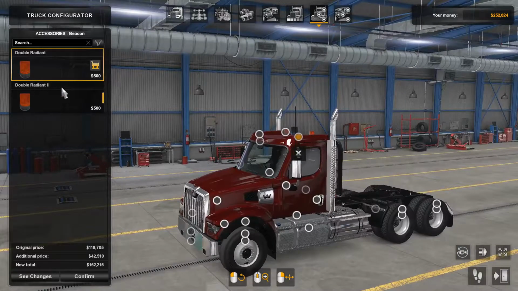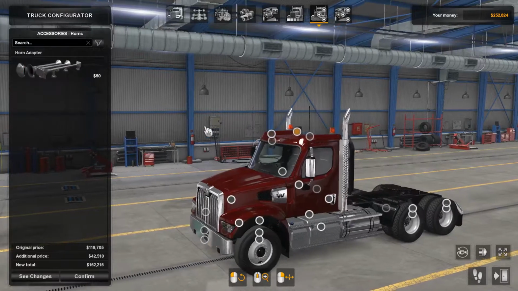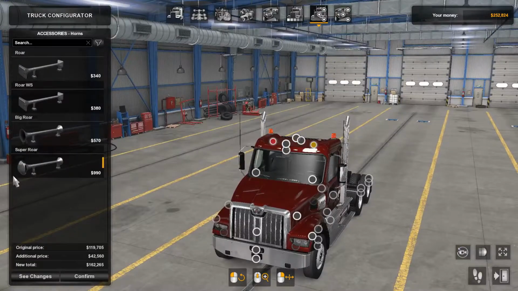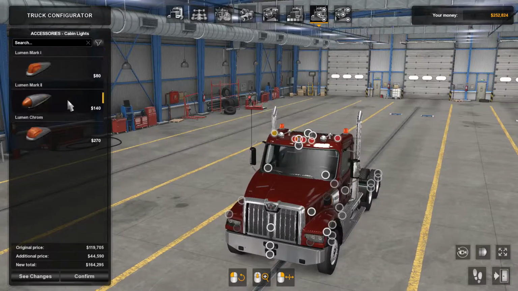Next we have the up top. You can do 2 beacons or 2 wide beacons. I'm going to do that. And then we have up here air horns. So you can do one over here. Roar, roar WS, big roar, super roar. I'm going to do super roar, of course. Both sides, same thing. And then we have cabin lights. So you can do one here. Lumen Mark 1, Lumen Mark 2, and then Lumen Chrome. I'm going to do chrome all the way across.